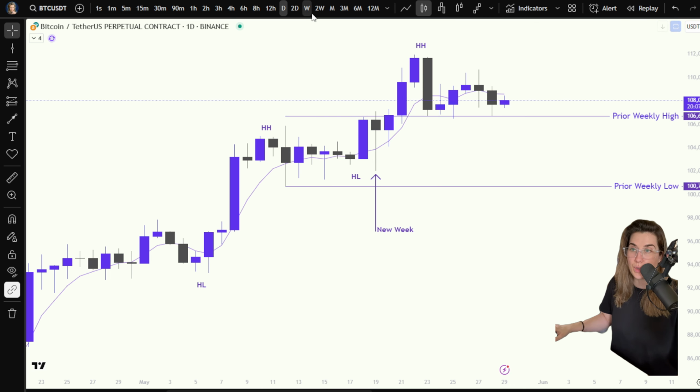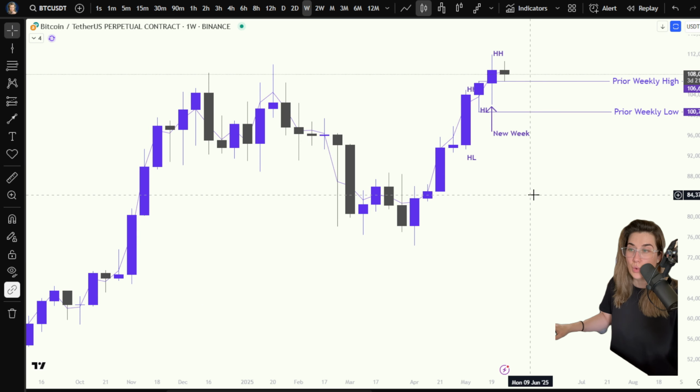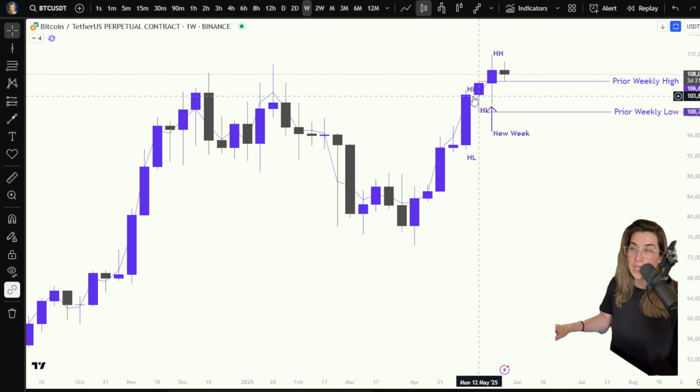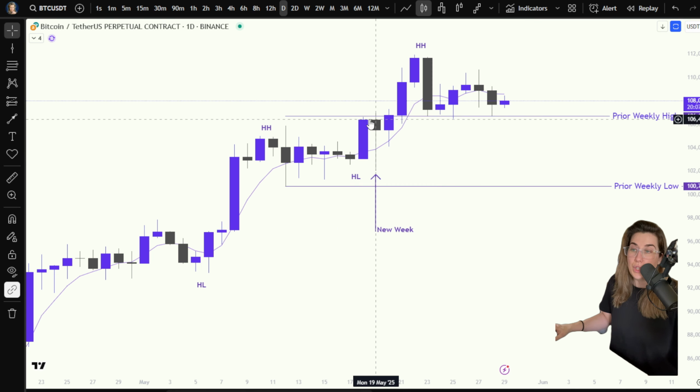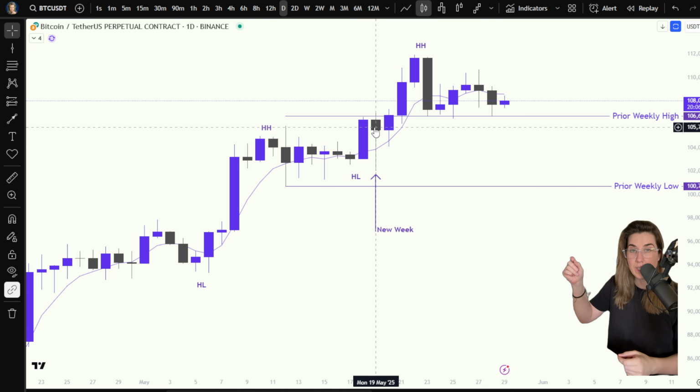But as I said, if you're looking at the weekly time frame, all you want is consecutive trending candles, and if it's going to keep on going in this direction, the prior candle's high is going to be taken, but the prior candle's low should be safe. When the new weekly candle opens, we want to form the bottom wick of that weekly candle. So what you want it to do is right off the open, this is perfect. You want it to come down. So the open and then forming the low, and then you want to put in the high, and then you want to close. And that's the candlestick anatomy of the weekly candle.